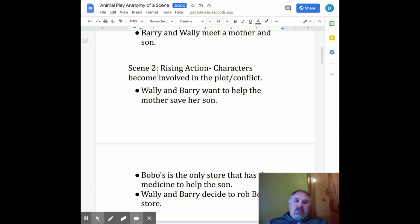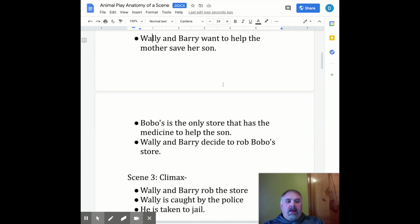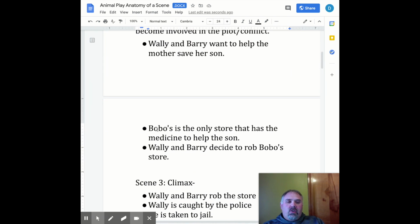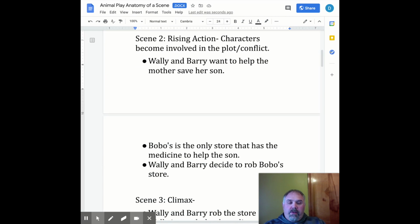So now we get into scene 2, where they become involved in the plot and the conflict. Well, if the conflict is going to be trying to help the mother and her child, right, Wally and Barry are going to have to find a way to get this medicine for the kid. So what I propose is that Wally and Barry want to help the mother save her son, and they come up with this plan. They know that Bobo's is the only store that has the medicine to help their son. Wally and Barry decide to rob Bobo's store. So this whole scene that I'm going to be writing for scene 2 is going to be coming up with a plan to rob Bobo's medicine store, the pharmacy.